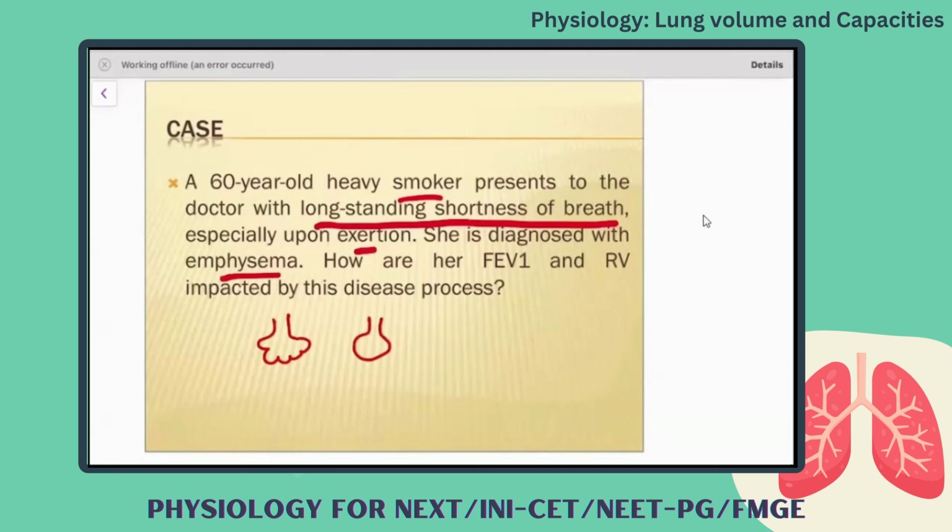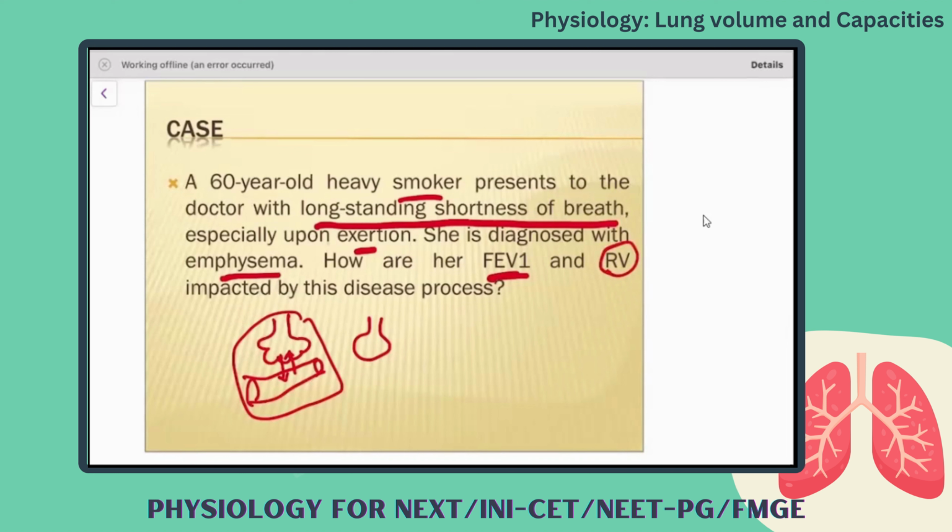This is how it should be normally. And if the alveolar wall is destructed, the gas exchange will not take place properly. Destruction in the wall of alveoli is the damage in emphysema. In which category will you bring this disease? Obstructive disease or restrictive? Now what will you expect in the FEV1 ratio? It is decreased. And what is RV? Residual volume. What kind of impact will you expect in this case?